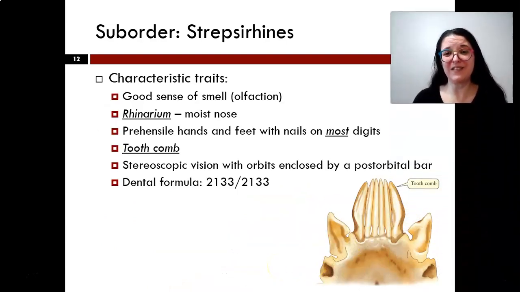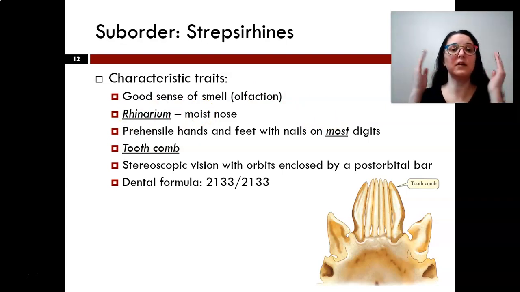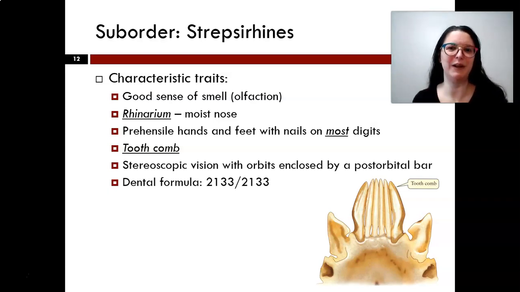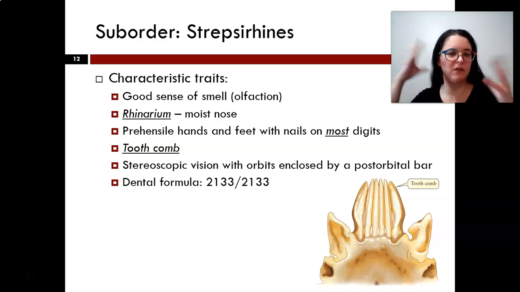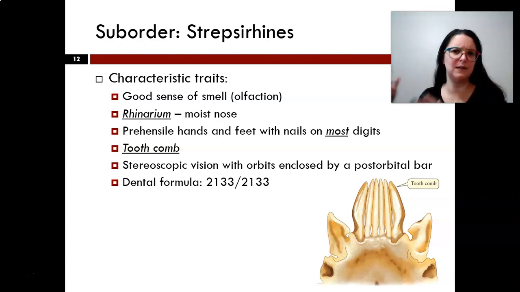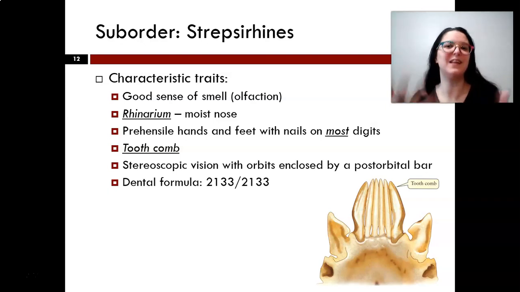So what are some traits that we see with the strepsirrhines? So good sense of smell. So we still see that pronounced snout, although we are starting to see stereoscopic vision. And there's some anatomical markers we can look at. One is a post-orbital bar, and I'll show you an example of this in lecture. But again, still overall a reliance on that sense of smell, right? So much smaller cranium, much smaller brain overall because they don't have the enhanced visual centers that we see in other primates with more derived traits or characteristics.